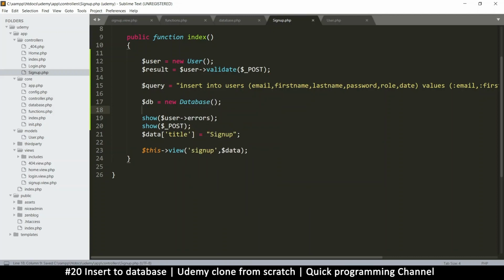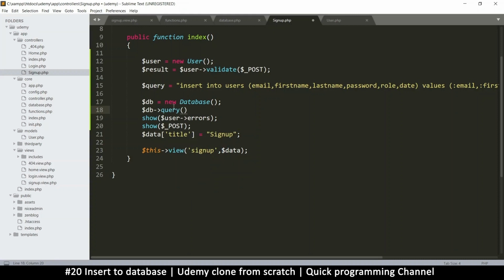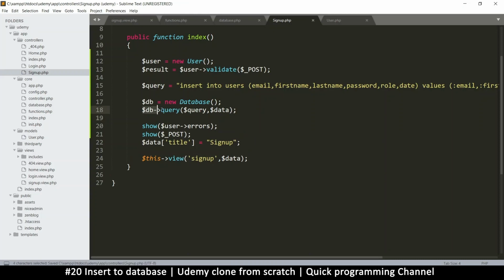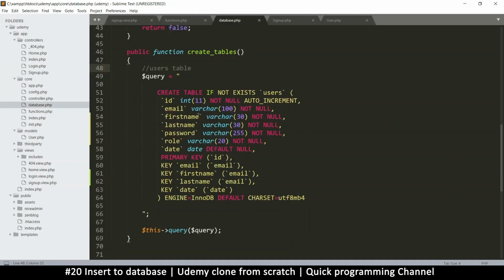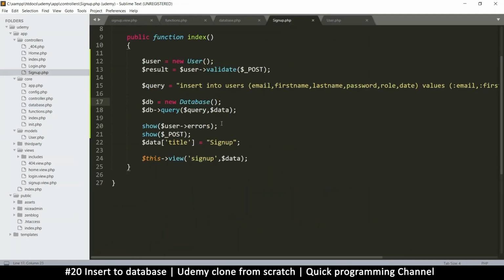And then I'm going to use that query to run here, and I'll say DB, because there's a function called query in the database thing, and it expects a query and some data over here like that. If you remember very well, this is inside the database class, which is right here. There is a query function that expects a query and an optional data variable. Okay, so in this case, the data is going to be what's in the post. So I'm going to copy and put it there.